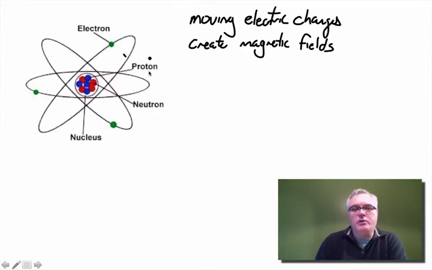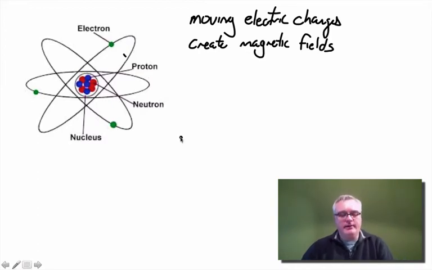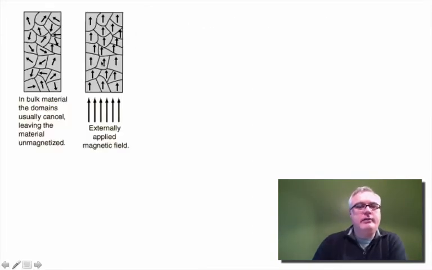Now, the electrons are orbiting in different orientations, and quite often the magnetic fields of a single atom will balance each other out, cancel each other out. But very often what happens is the majority of the atoms in a magnet, their magnetic fields are all aligned. If you take a look at this diagram here, what you can see is we've taken this object and broken it up into these little sections, and we call those sections domains.